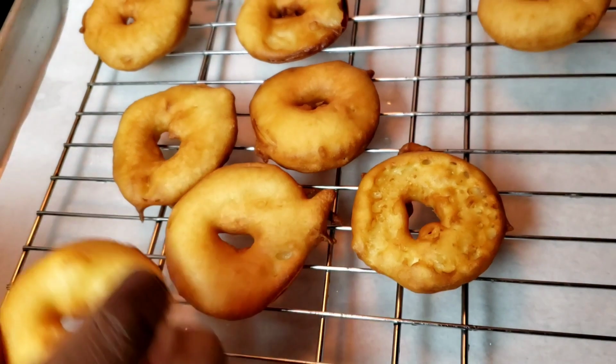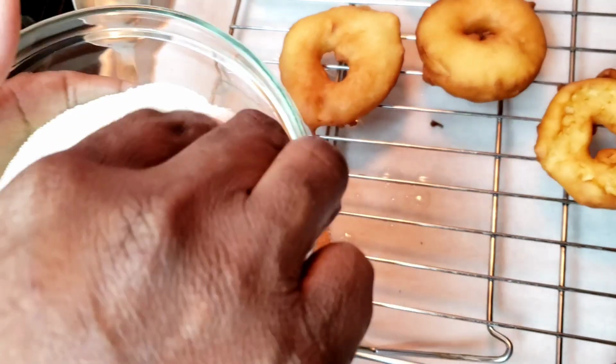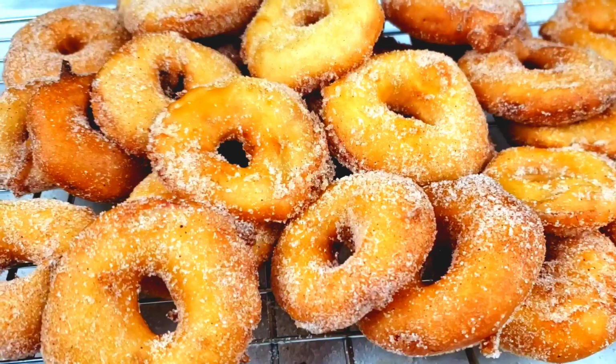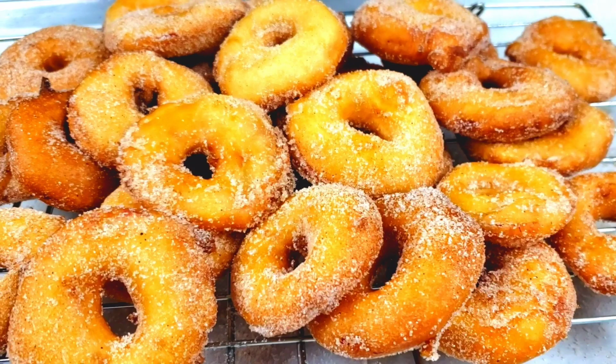Next, we're gonna roll the fritters in cinnamon sugar while warm, and they are ready to be served. There you have it, guys. Delicious apple fritter rings.